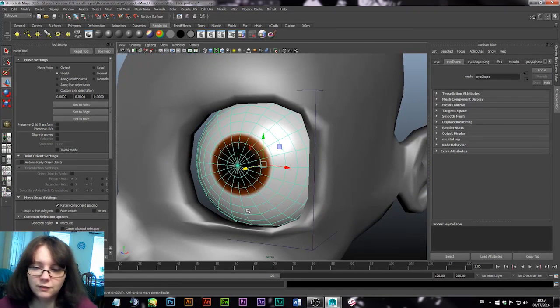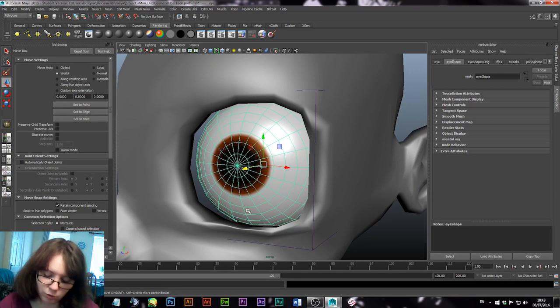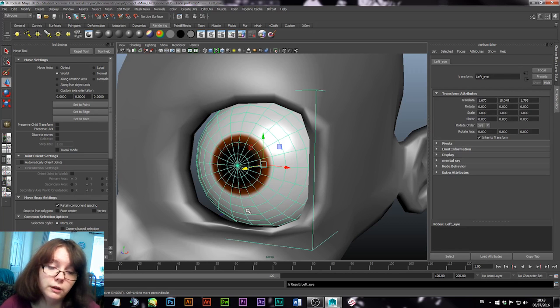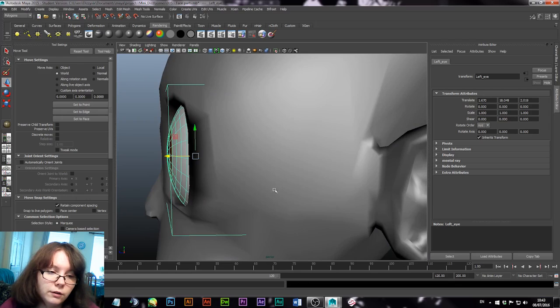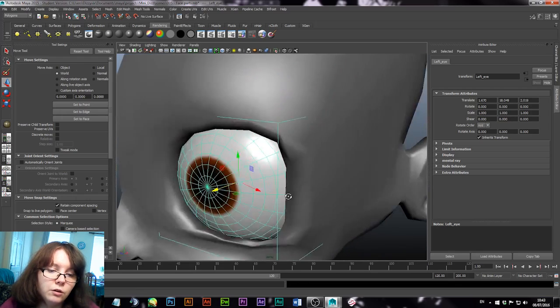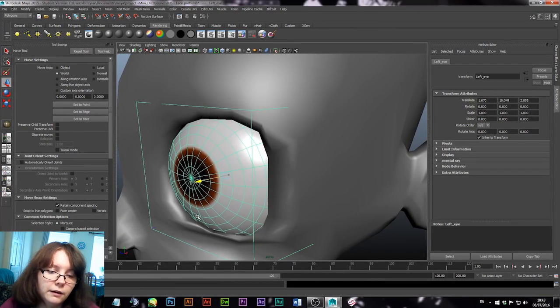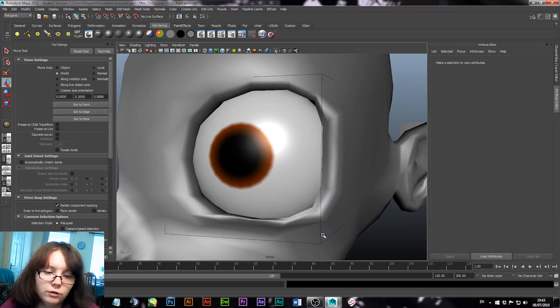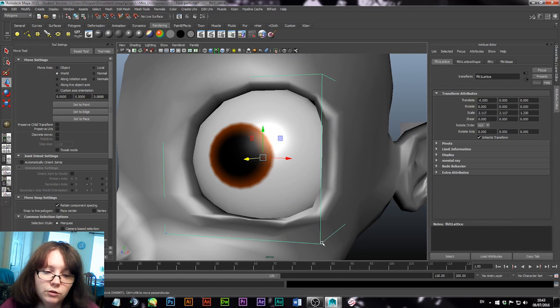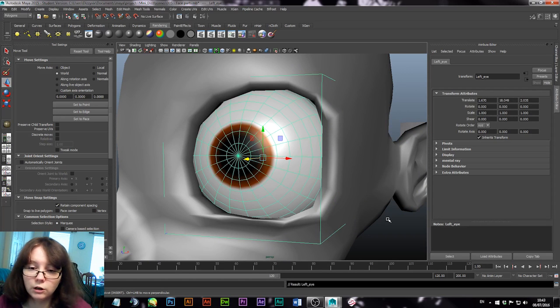With the eye selected, instead of having to go to the outliner, I'm just gonna hold up on my keyboard, just to make sure you can see the result down there that I've got the left eye selected, which is the name of the group. So I can just pull this forward a bit so it sits better on the eye here. Put too much. Yeah, that's fine. That's good.